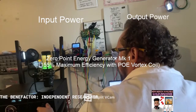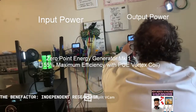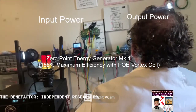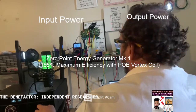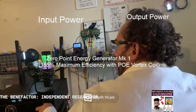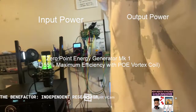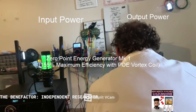Increase that a little bit. Oh, it's overload. There we go. I'm going to increase the gain a little bit, see if we can pump up the juice. No pole detected on 528. 1296.